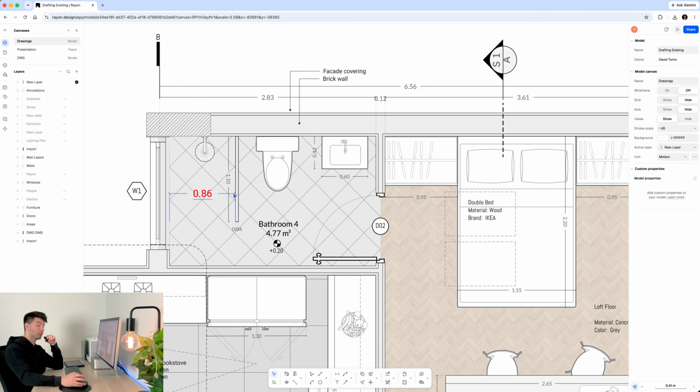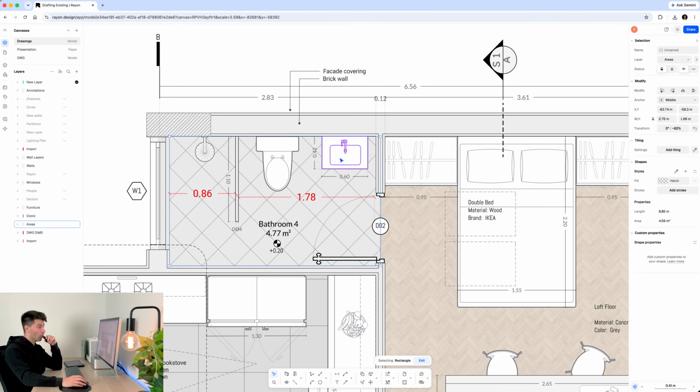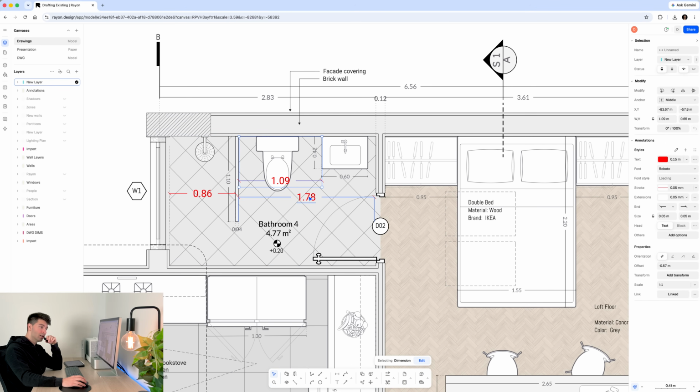In fact, I still would have loved another 40 mil just to allow for tolerances of tiles and everything in between. Similarly, we have almost 1.8 meters here and a really small hand basin. We always want to make sure we have about a meter, maybe 900 is even acceptable for the toilet. So we have 1.9 in this scenario. We know we're working with a decent space.